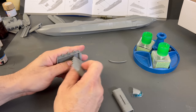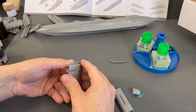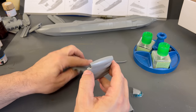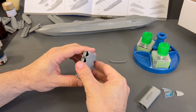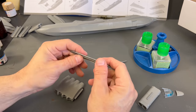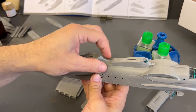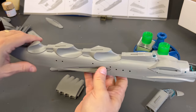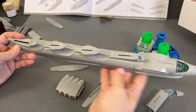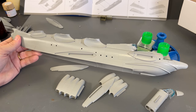Very simple stuff. The engine pods are the same — an A and B side that kind of just click together. When you get the actual sides that fit right, they go together like that. There are also the wingtips, which are just an A and B side that get glued together. I'm going to take care of all those simple parts right now and get them all glued together, plus glue the entire fuselage. This fuselage right here is probably about 16 inches long just in itself, so let me go ahead and do that and come back to show you what it looks like.